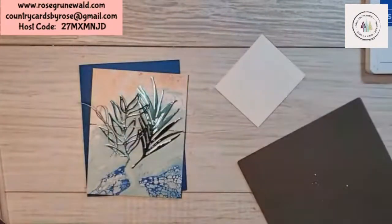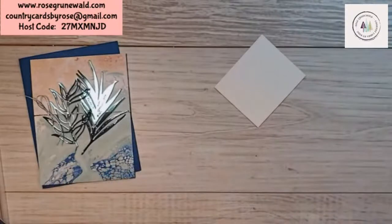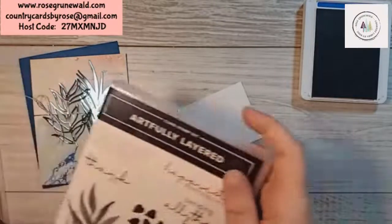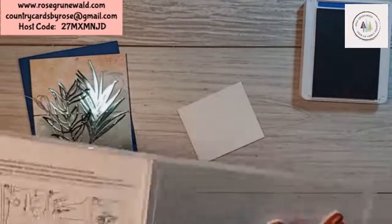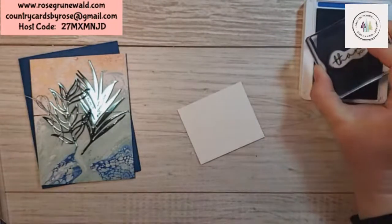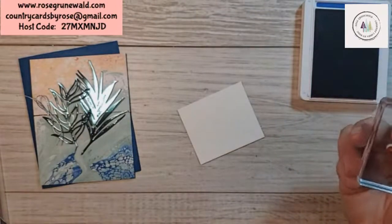I have got a scrap of basic white here. And here I got my Pacific Point. I'm going to grab the thank you sentiment from this stamp set. We've used almost all the stamps here in our stamp set. How fun is that? You are right, Carol. Hand sanitizer is great for sticky hands. Very good tip. All right.